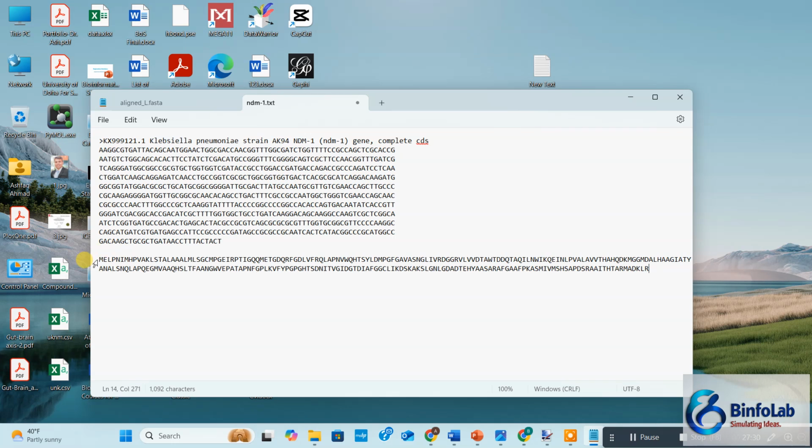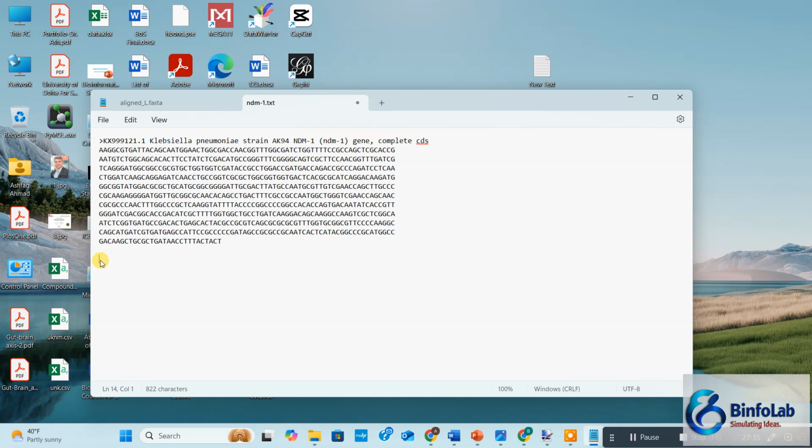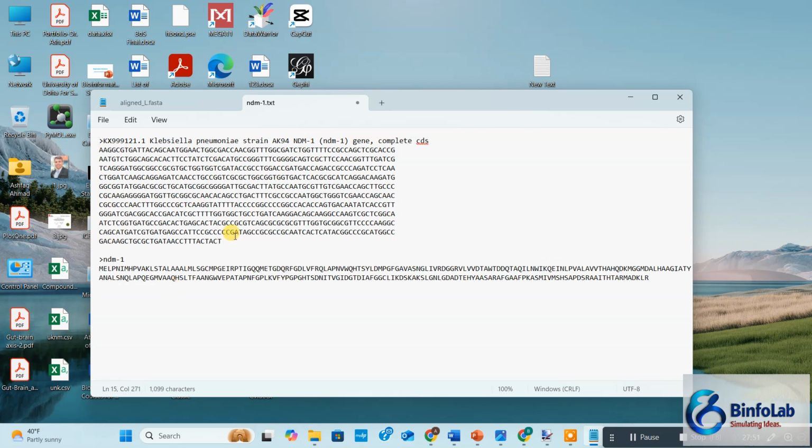So remember, for every sequence, the first mark will be this one. We call it the header, followed by a name. Let's say I name it NDM1, press enter, and then paste the sequence copied from UniProt.